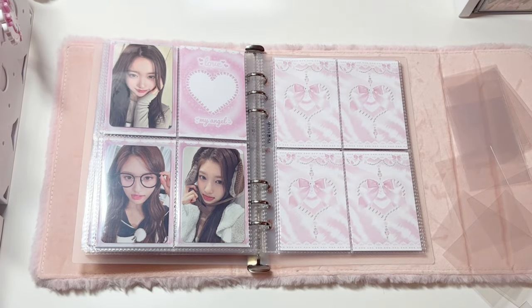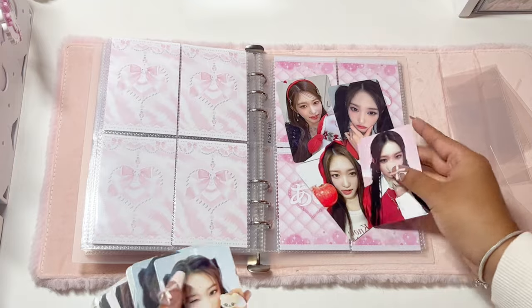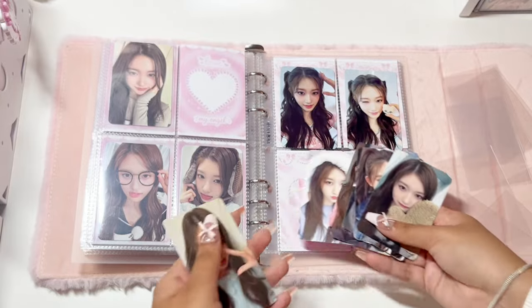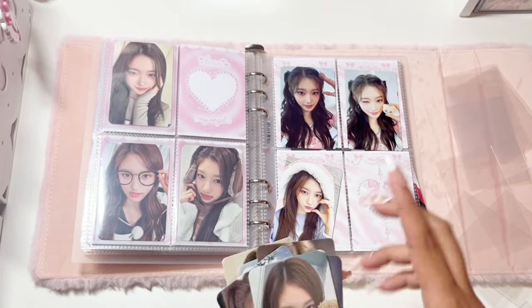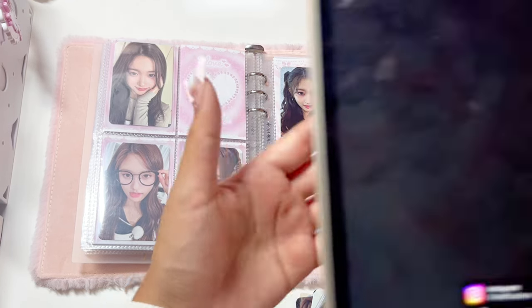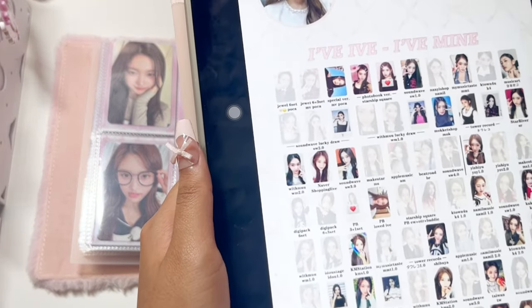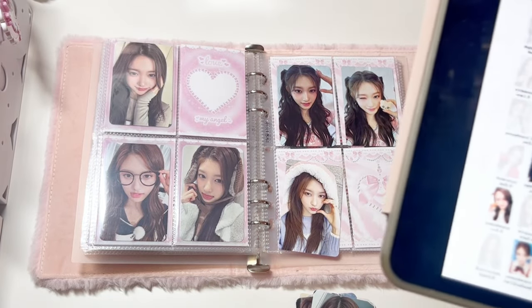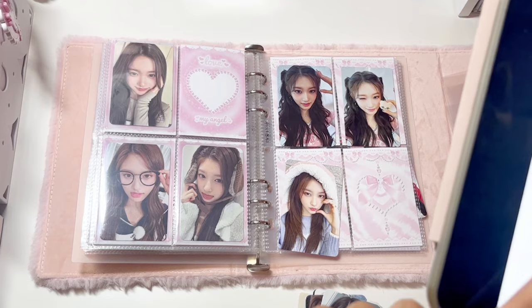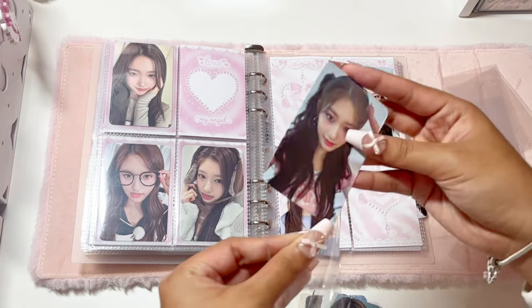Now, for this side, I feel like this one matches this more, so I want to put these there. I think these would go nicely there, along with this one. Let me recheck my wish list real quick. Okay, so here we have, I'm trying to see which ones would kind of match this in aesthetics, and I think that if I get this one, I'd put it on the same page here, and then, yeah, okay, so these go together.